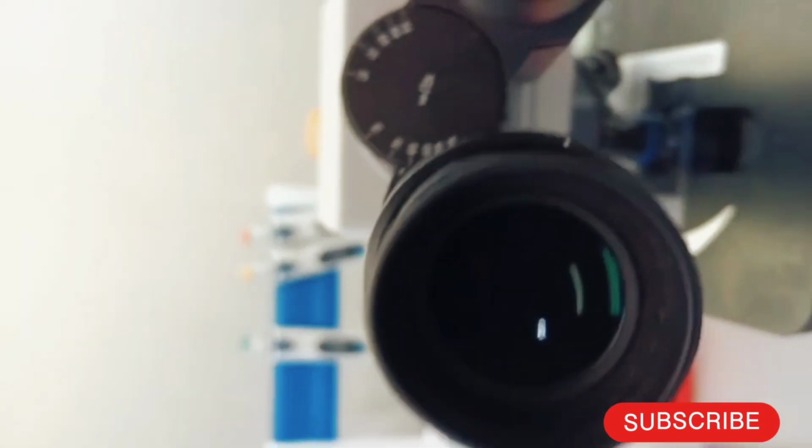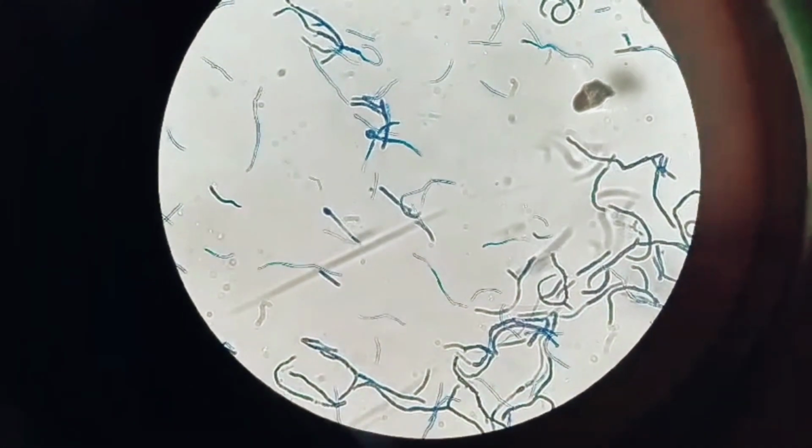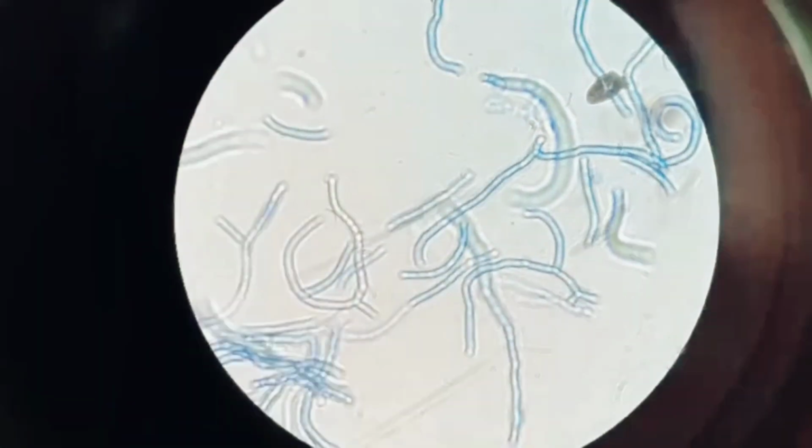At times 40, you're really starting to see distinguishable features. Ooh, look at them. So I added oil immersion to the slide so I can see at times 100. And look at these babies.